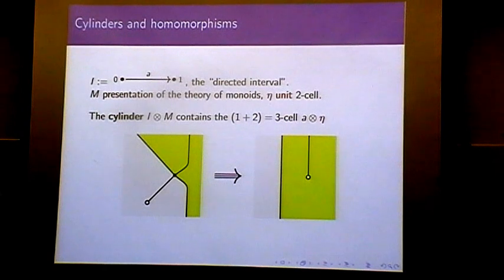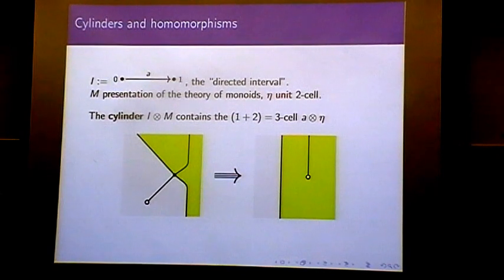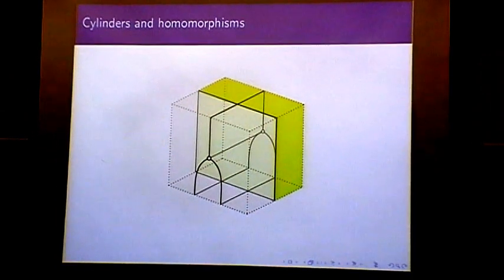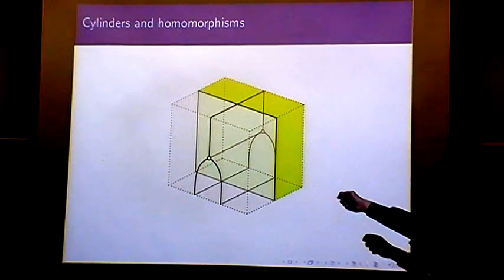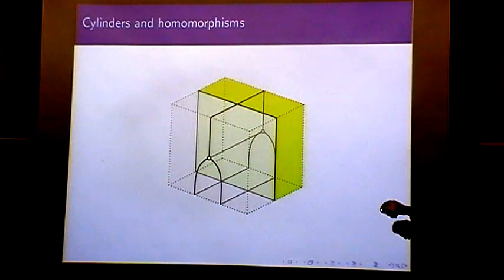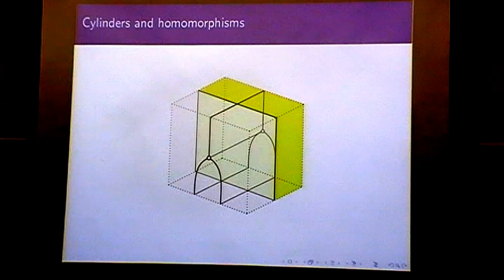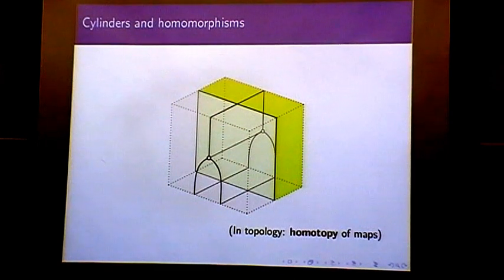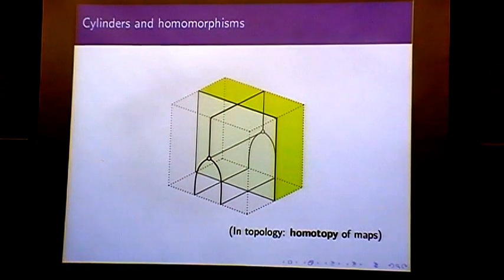And the same thing happens if we take, for instance, the unit, which gives us the other kind of sliding equation for homomorphisms of monads. So we can think of revisiting this cube picture and now see it literally as a Cartesian product of a directed square, which is the multiplication square, times a one-dimensional thing, which is that interval. And the funny thing is that maps of cylinders into another topological space are just homotopies of maps. So in a certain sense, we get to see the notion of homomorphism of algebras as a directed version of homotopy.